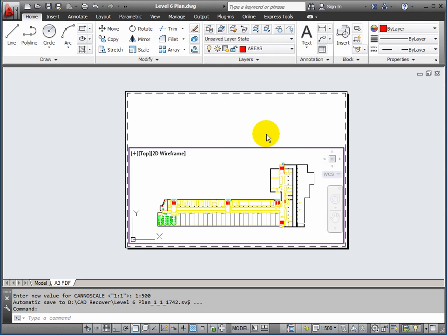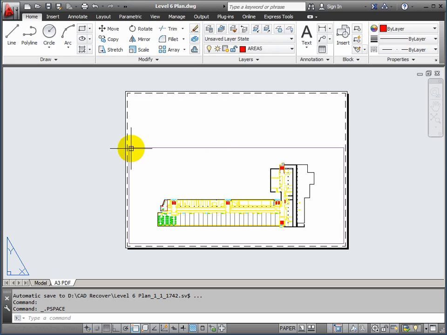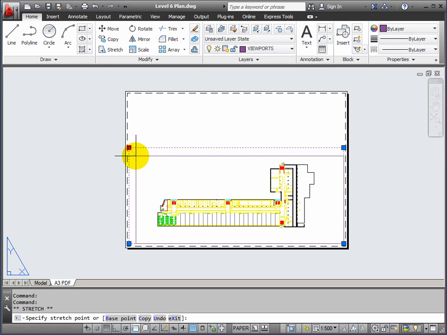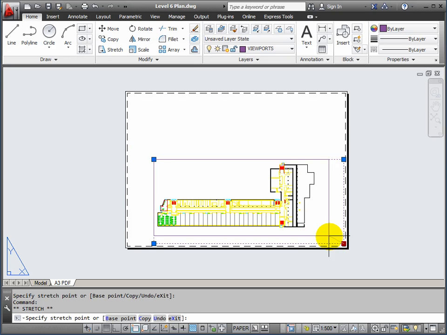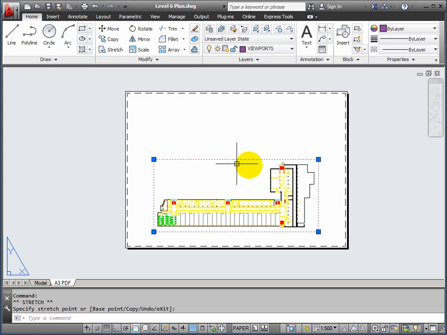Good. Okay, that viewport is set to 1 to 500 scale on an A3 piece of paper. Double click outside the viewport and then let's bring the viewport in a bit tighter onto the contents. So we click it on its edge, take a corner grip and then reposition that grip. So it's like trimming down a drawing, trimming the edges off a piece of tracing paper.